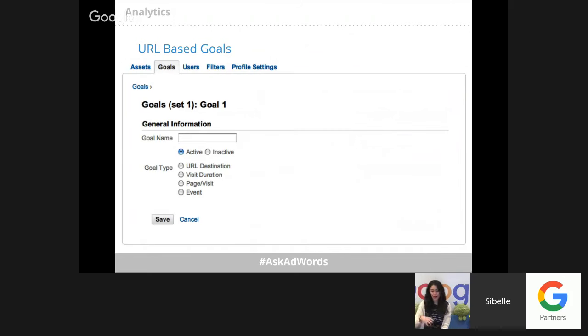So when you set the goal, or you say plus new goal, first of all, you would have to give the goal a name. We usually do not recommend leaving it as goal number 1, because when you go back to check the acquisition part of analytics, to see, let's say, if certain ads that you have on AdWords resulted in a conversion, it can get messy if you don't have specific names for those goals.